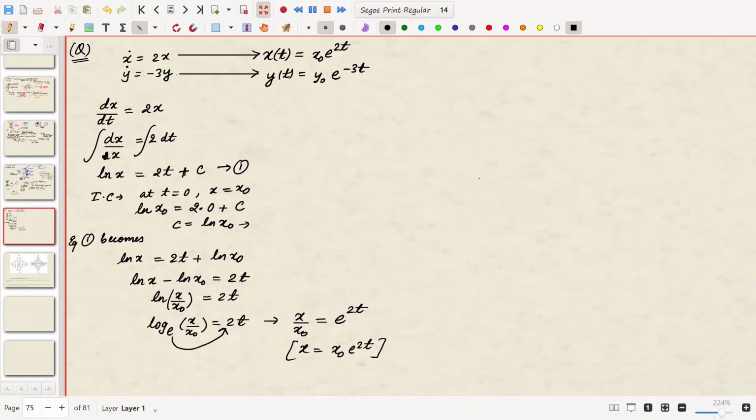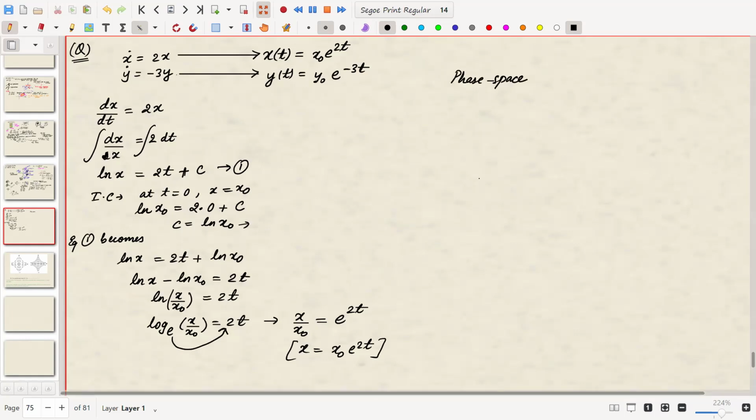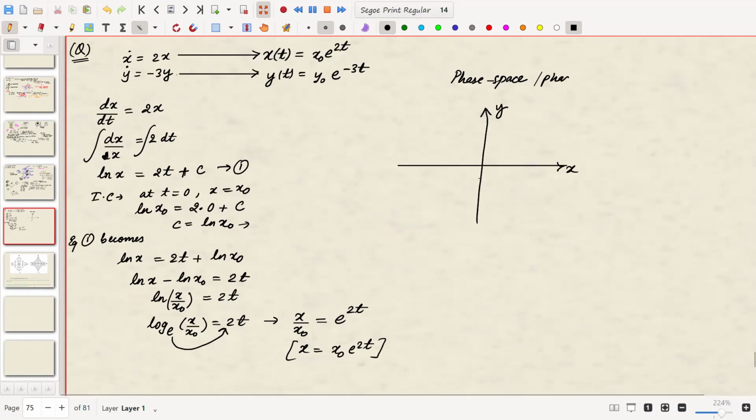x is changing with time as an exponential factor e to the power 2t. So now, this is what I call a phase space. Phase space means you have x and y as the variables. These are two variables varying over time, and to monitor how each depends on the other, a phase space is created. Since it's a plane, it is better known as a phase plane. If you move a dimension more than these two, it is known as a phase space.